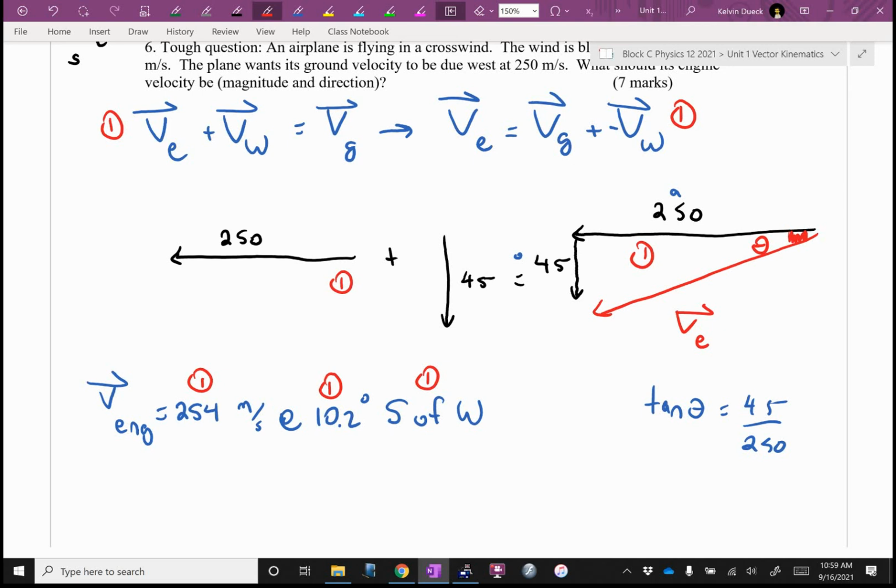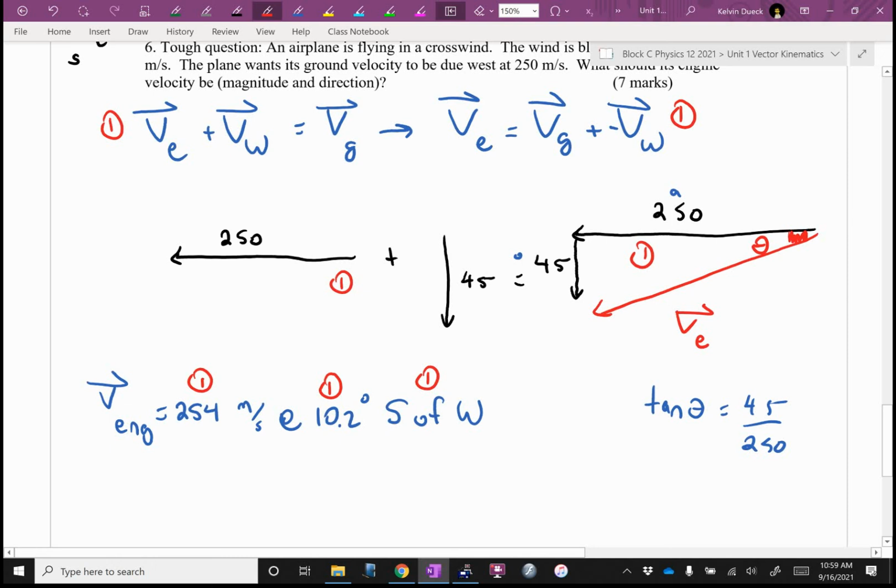I did the opposite. You did the opposite. I don't know what that means. Sorry? You rounded up to 80. Yeah, I did. So you have 80 degrees west of south? Yeah. That's the same answer. But if you have 80 degrees south of west or north of something, no.